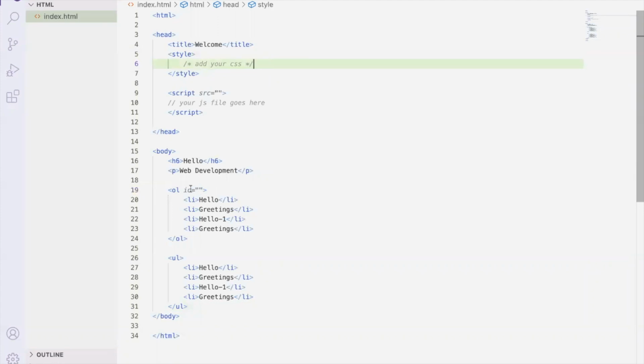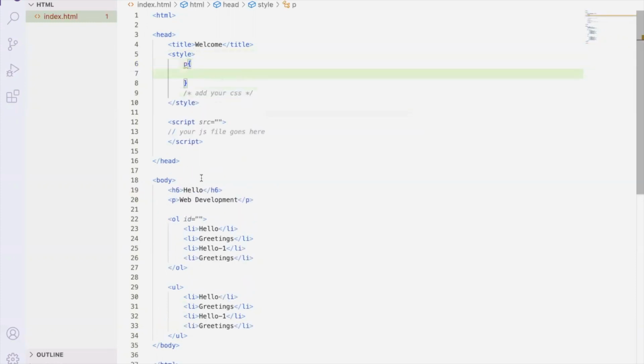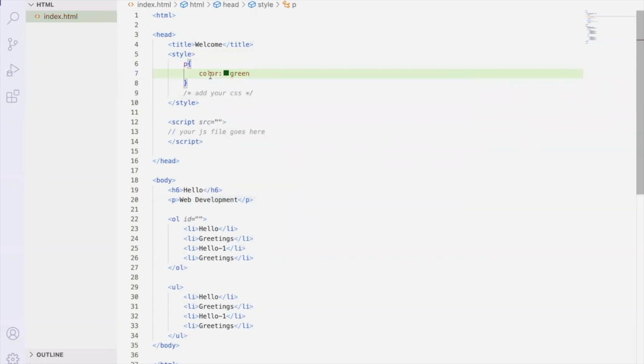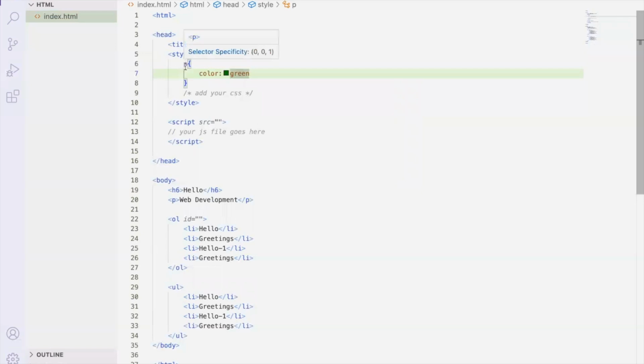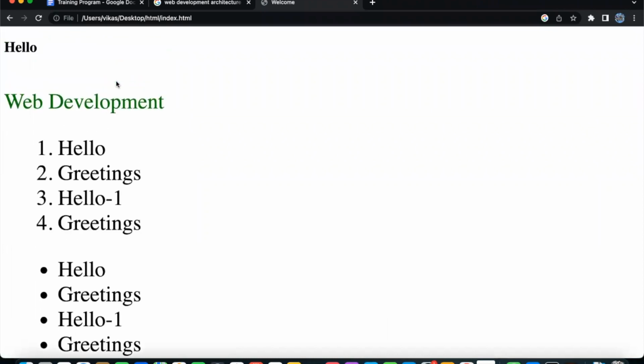Right now, let's see, we have defined a style here. Let's say here I can type OL, or let's go with the P tag. The P tag we have already defined here. Here I can type, let's say, color, and provide the style. Here color is an attribute, so basically you can say key, and green is the value. I am applying it to the P tag, meaning paragraph tag. If I refresh here, as you can see, the color got green.